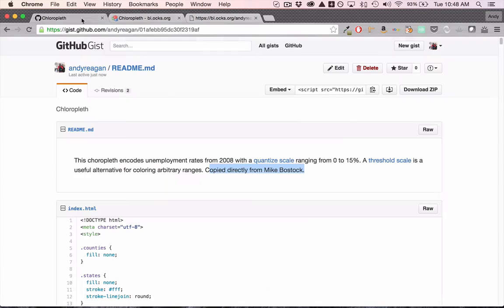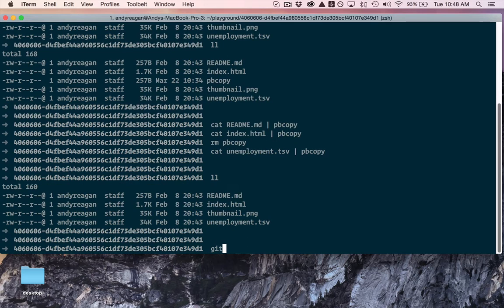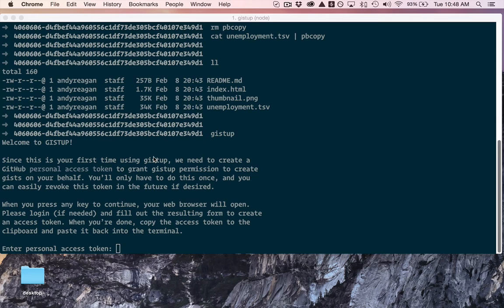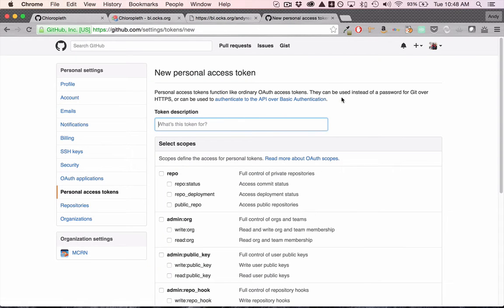It takes a few minutes to cache, so that might take a second to update. So that's using the web interface. There's another way that you can upload them using the command line directly, using this GistUp tool. If you haven't configured it, it'll open the GitHub web page for you to create an access token when you type GistUp. You can install it with npm.